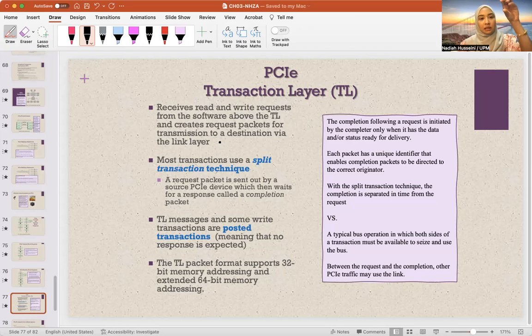Below the transaction layer we have the link layer, and below the link layer we have the physical layer.